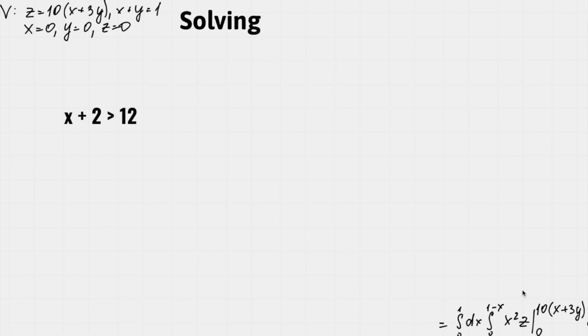Now, solving inequalities is very easy. It's just like solving an equation. Instead, you don't have an equal sign, you have an inequality sign. So here we have a really basic equation, and here we have to isolate x. And how do we isolate x? Well, here we just have to subtract 2, which would give that x is bigger than 10. So that's the basic fundamentals of how to solve an inequality. It's just like solving an equation. You have to isolate x.